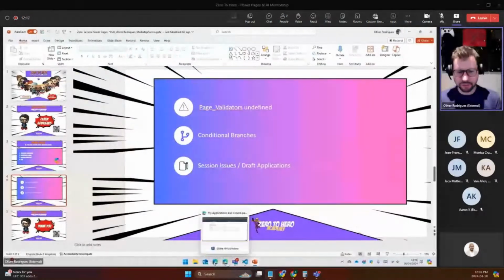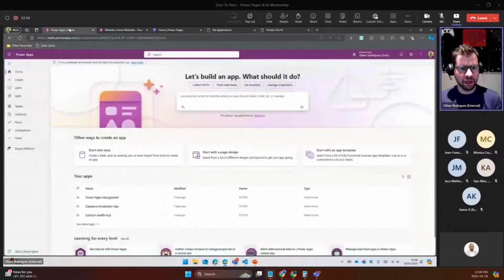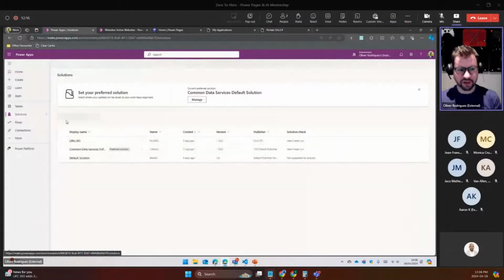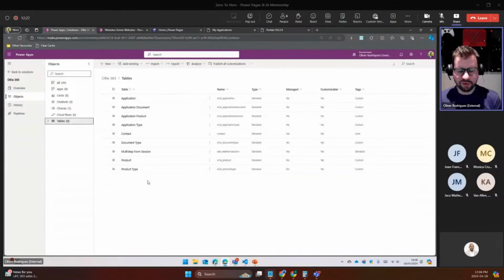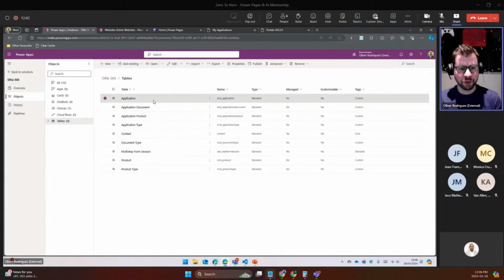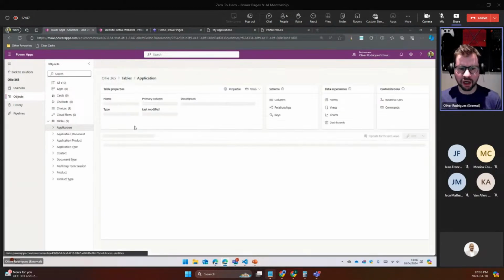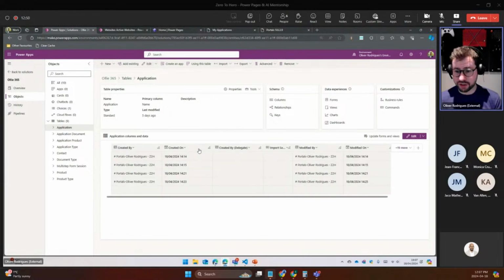All right, so let me jump here to my environment. The first thing I wanted to show is the Dataverse side of things. So I'm going to my solution here, and note that everything I'm going to show you in terms of these components, the Dataverse elements, we could as well do from the Portal Design Studio, but I'm a bit old school, and I personally prefer to go separate, in my solution, isolated, and make these customizations here.